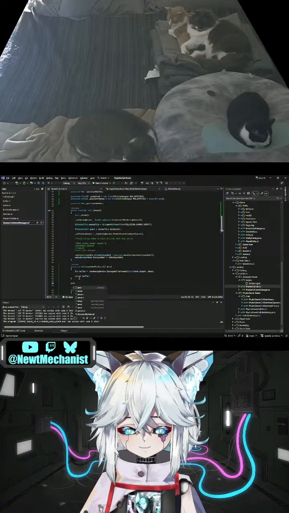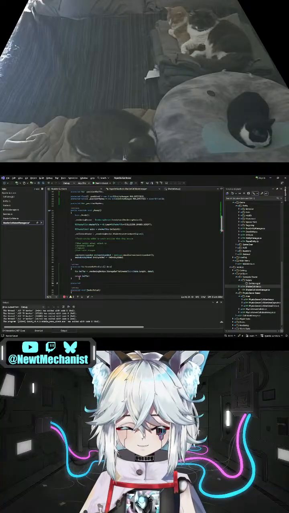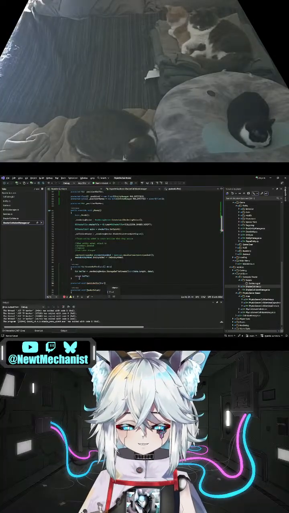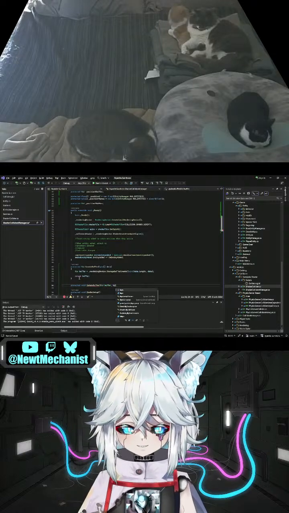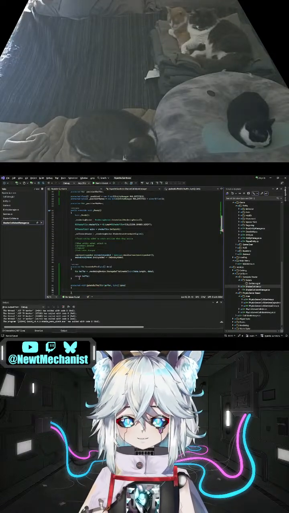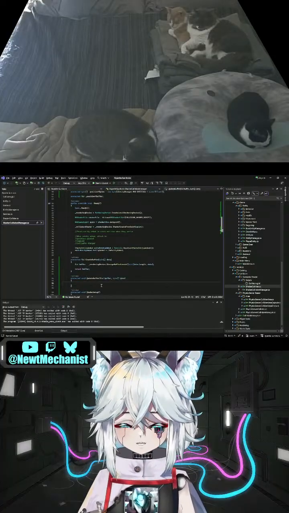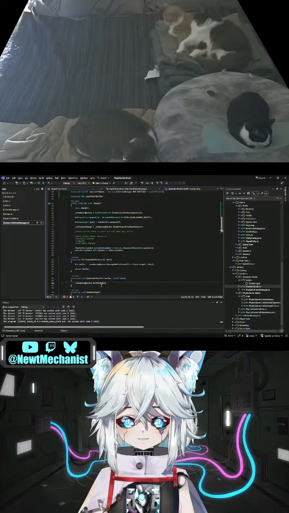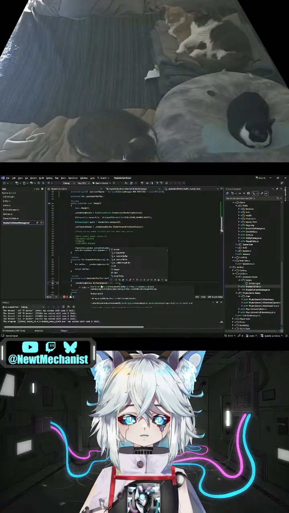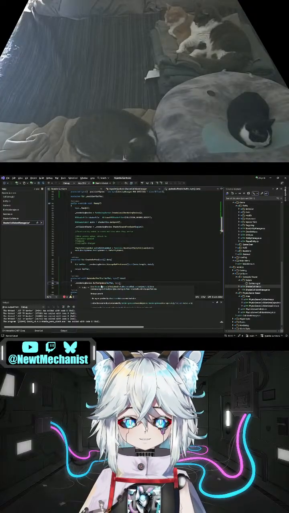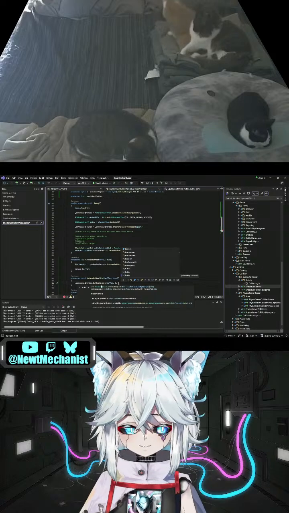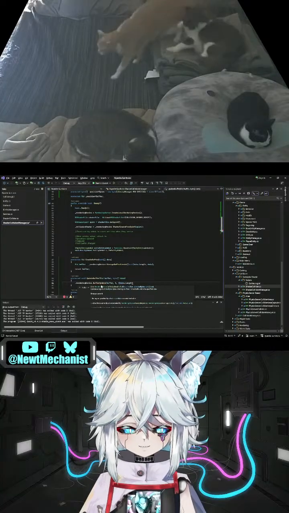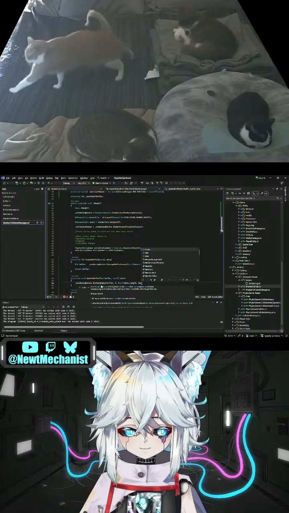We're also going to have a buffer byte array data, and that is zero dot length, assigned integer data.